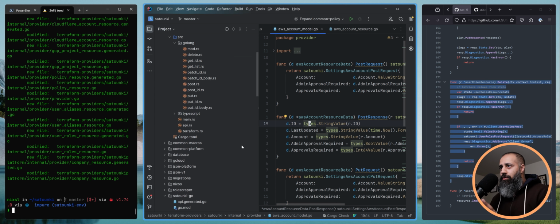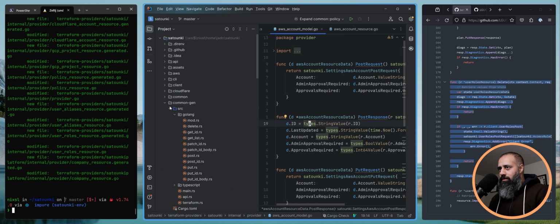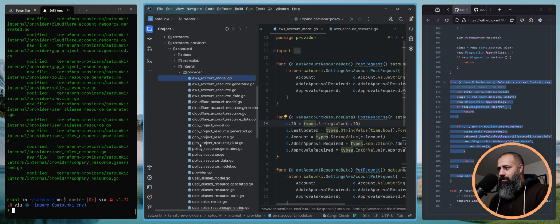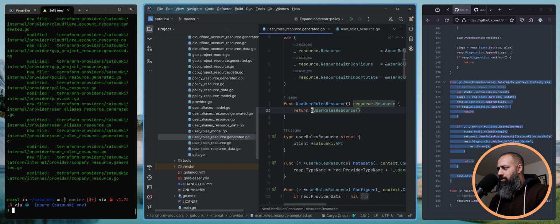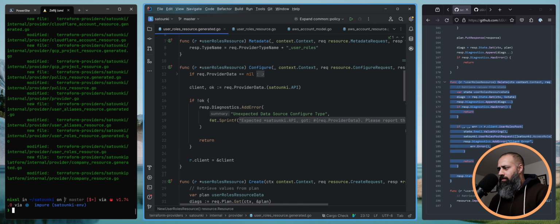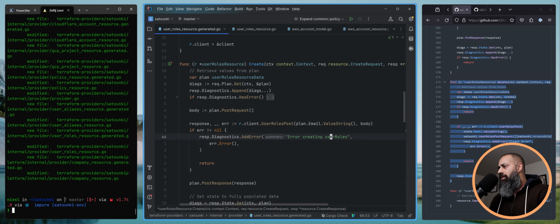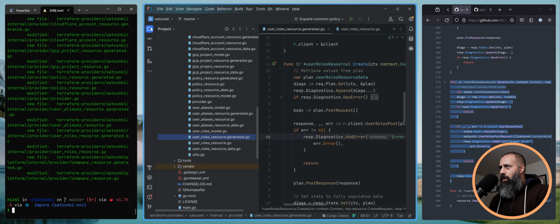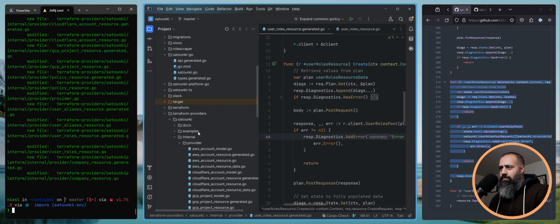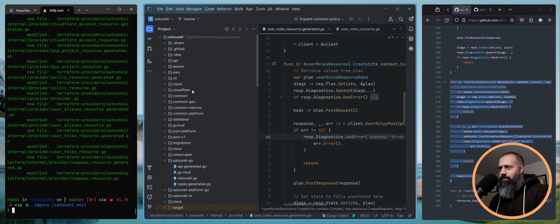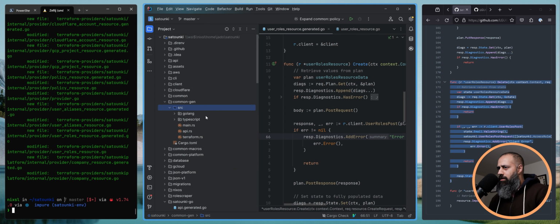Oh, there was one more thing I wanted to fix. I forgot about that. I think I saw it in user roles generated. So I think these, we can probably do title case for these. Let's head back to the template. Where did the template go?